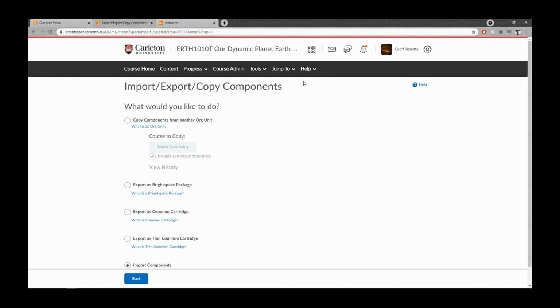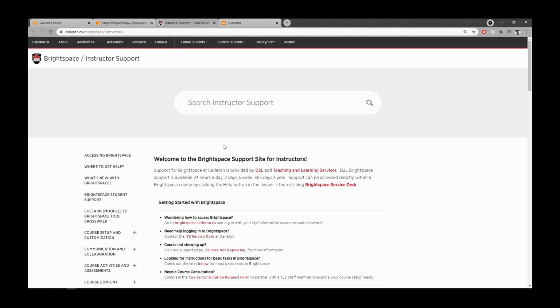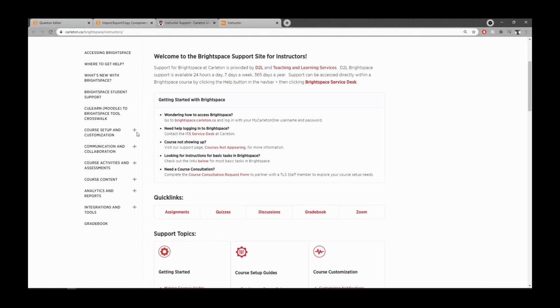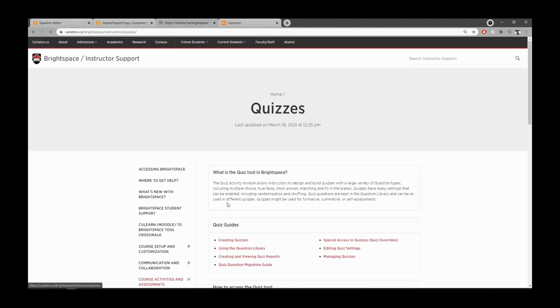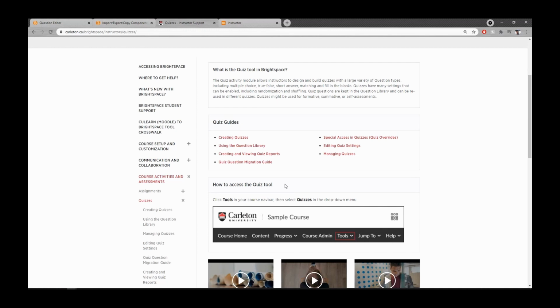I can't remember. I think there's a help item on this about importing questions, which means I'm being completely not helpful right now. But that's okay. I do know there is a way to answer it. I have heard that it can be done. I just haven't had to actually do it.